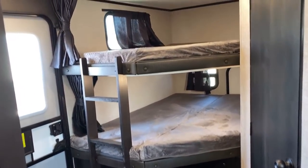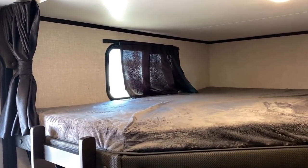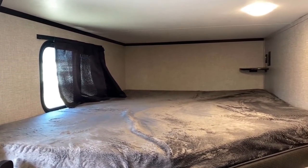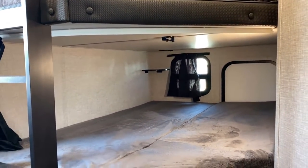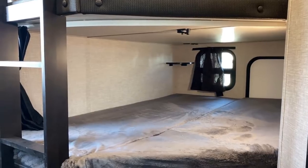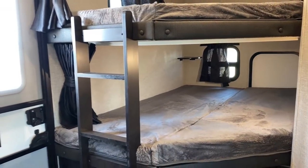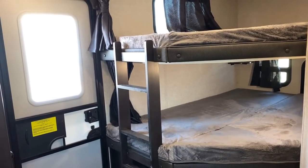Now, all the windows in the bunk room, by the way, they open for airflow. So that bigger window up there opens up for airflow. And by the way, notice how you've got household and USB outlets with a little phone shelf over there as well as down here. So you're going, wait a tick, why'd they put the window in the back? Well, that's because the camp kitchen door could cover a front window and they wanted you to get to use the whole thing. I'm always a fan of open air ladder walls.